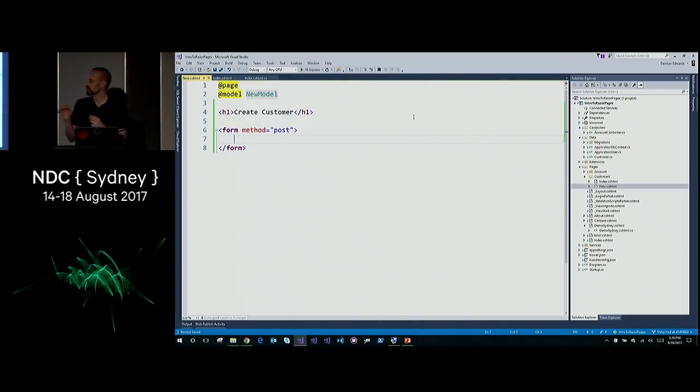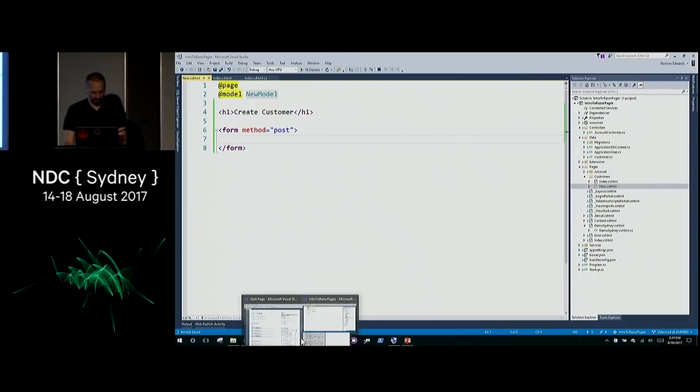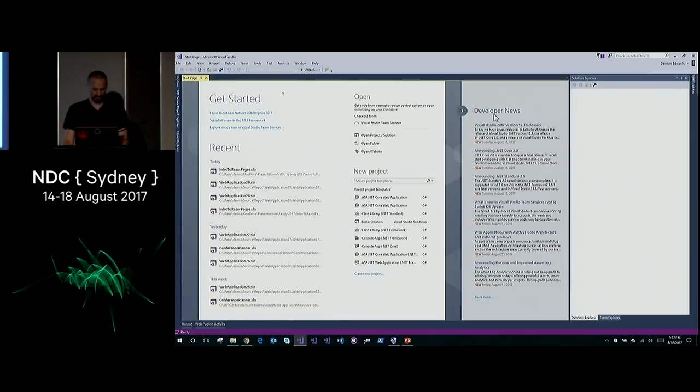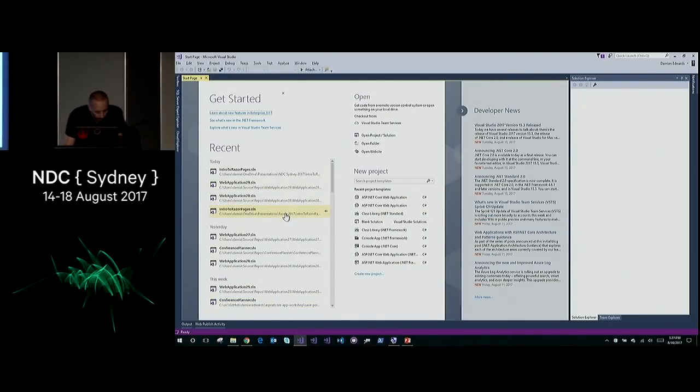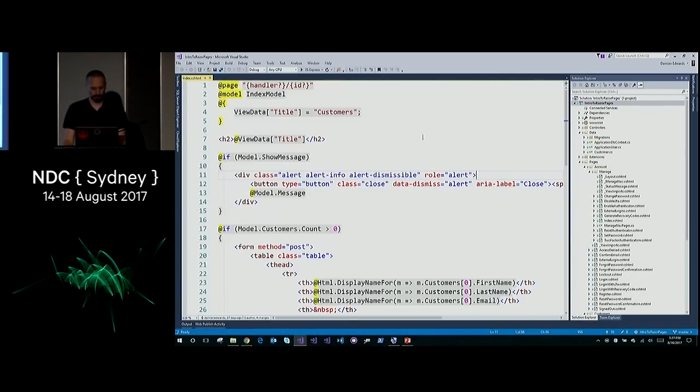So there's just been little slight changes made to some of the tag helpers in the system based on some of the idiomatic sort of patterns that we found when building these types of applications. Rather than do this one from scratch, I might just copy this one from an existing one. So let me very quickly go and find that, so you don't have to watch me type out every single form field, because that's a little laborious.